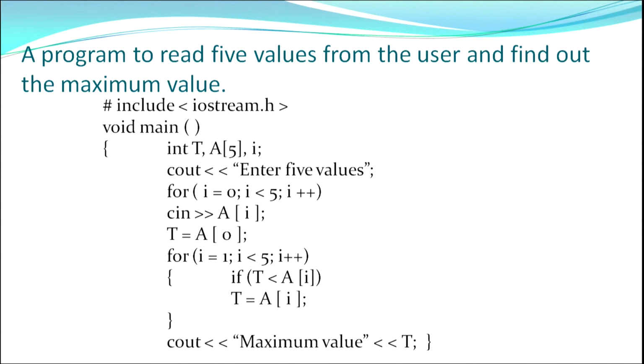First for loop accepts the elements of the array, that is why the cin statement is inside the loop. Then I move on to the first element of the array. A0 is the first element of the array. I store that element in variable t and then I start my loop again. I start traversing from the beginning again. This loop will terminate when the value of I has reached 5, that means 0, 1, 2, 3, 4. The 5 elements have been checked upon.